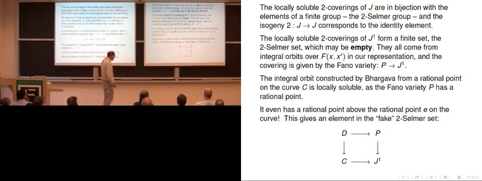That's how you construct abelian extensions of curves in the classical theory. You take isogenies of the Jacobian, you make the fiber product. Now here we don't have a map from the curve to the Jacobian, just to J1, so we take these 2 coverings. And in Manjul's case, the fact that we had a point over the point in the curve means that this curve in the Fano variety has local points at all places, which is a very strong condition.